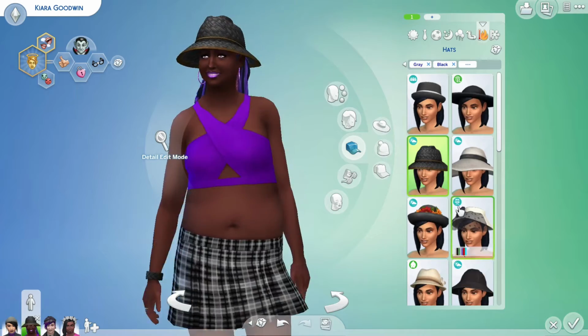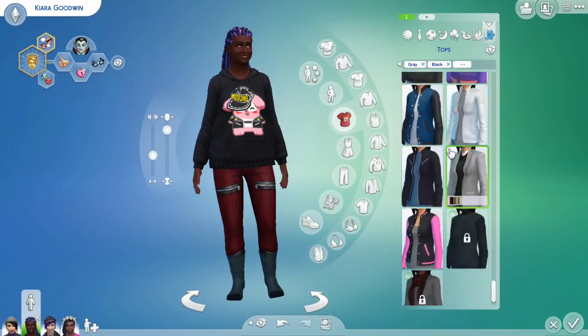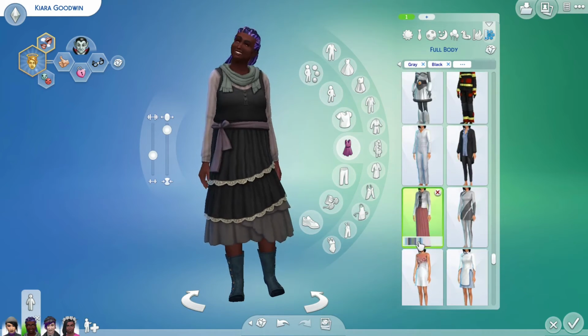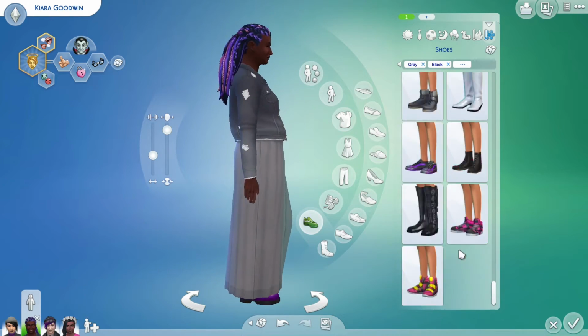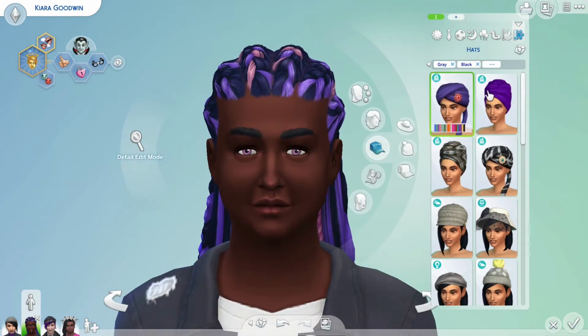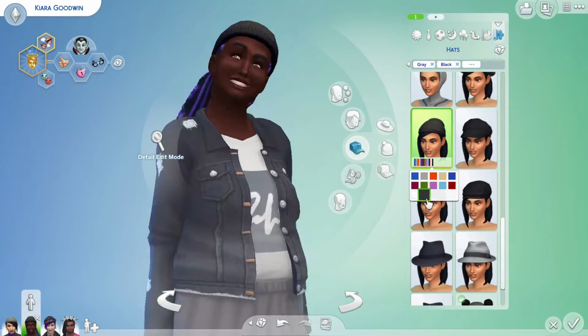I'm not happy with a lot of the ways that the game portrays it, but it's what we have. So I decided to give it to a few of the Sims. And I'm sure what would baffle them even more is that just because you're aromantic and asexual doesn't mean you don't want to date people, and doesn't mean you don't want to have partners and maybe even do certain things with them, just because you don't have romantic attraction or sexual attraction.